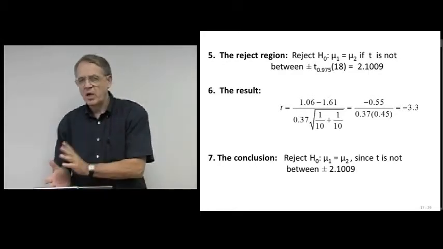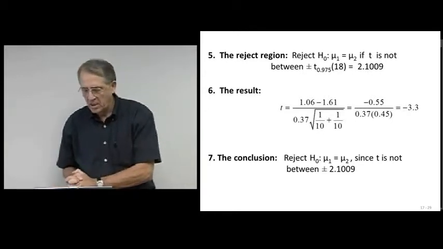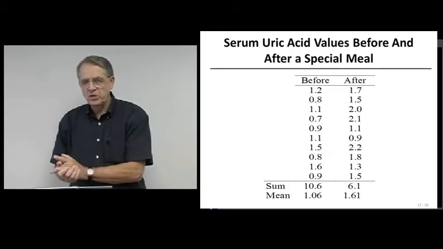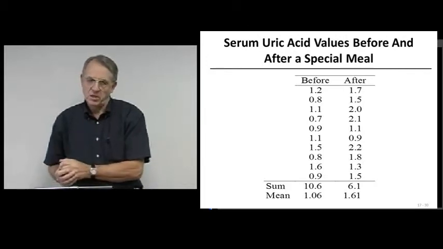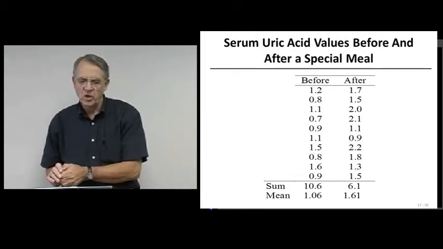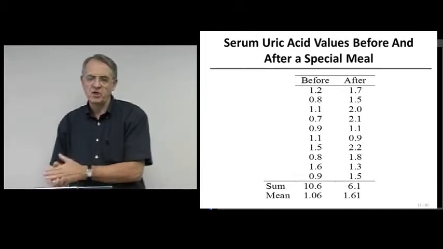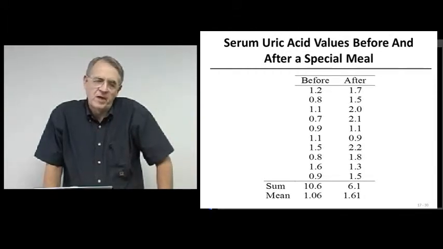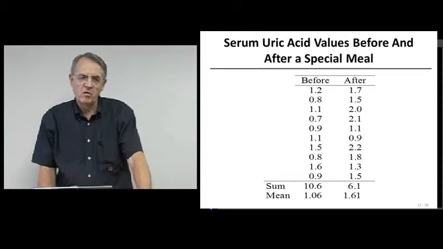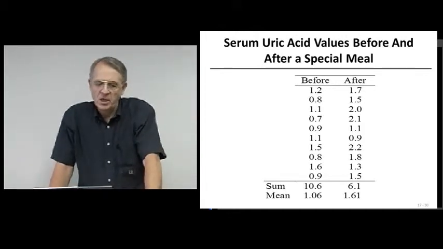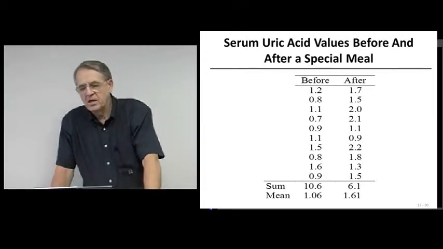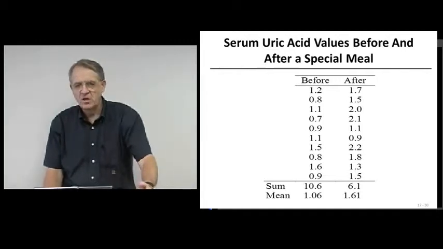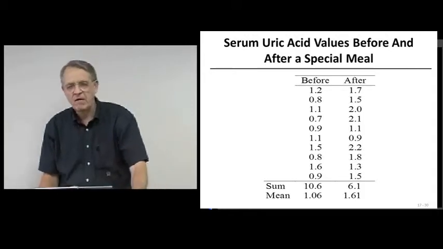Now, I wanted to take you through that example one more time, to take you through the process one more time, but I wanted to also use it to give you some understanding that there's another tool out there that you already know how to use. Suppose that the situation we had here was that these were not one group of 10 people from one population and another group of 10 people from another population, but rather this was one group of 10 people, and the first set of values, the serum uric acid values, were those that were measured before eating a special meal, and then the other values were measured from blood drawn after the special meal. So we have 10 people, and we have a measurement before a meal and after a meal for each person.